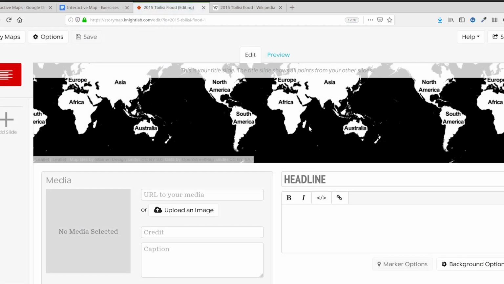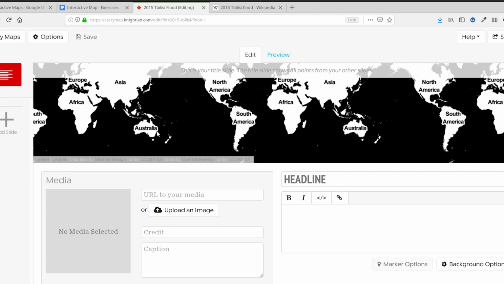So before we get started, let me just explain the layout here. So on the left side is where you have all the slides. So basically every marker on the map they refer to as a slide. It's basically a presentation that just is based on a map. So you can add your slides, and this first slide that you see here is what I call like the title slide, the intro slide. So this is what people are going to see when they first come and look at your map story.